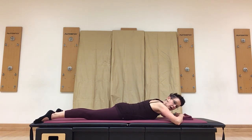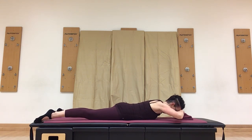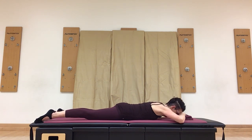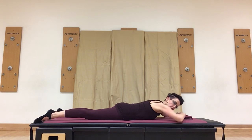And this is only your upper body. Your legs are gonna stay on the mat, your forehead is gonna stay on your hands, but you're gonna lift your chest, head, arms as a unit, just a few inches off the mat, and continue looking down at your mat when you lift. Don't pull your head up, and then lower back down. And you keep your belly tight underneath throughout all these little upper back hovers.